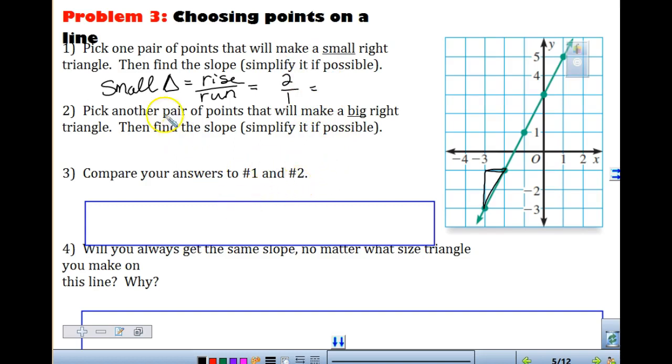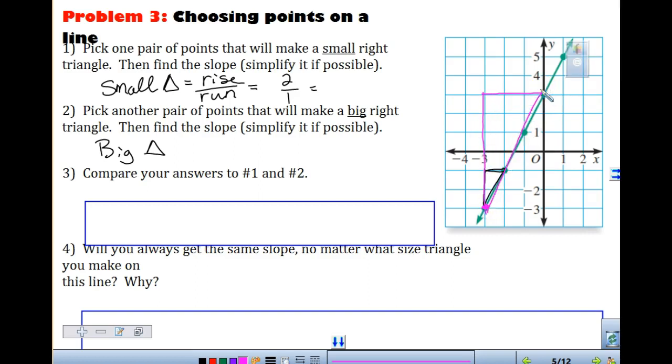Okay? So next, we're going to draw a big triangle. Where do you want the points to go from? Do I want to go from this one all the way to the top? Do I want to go from here, here? All of these are going to be bigger. Where do you want me to start from? Someone pick a point. Bottom. Way at the bottom, so I'm going from -3, -3. Should we go up to this one? 5. If you want to make yours even larger, you can.